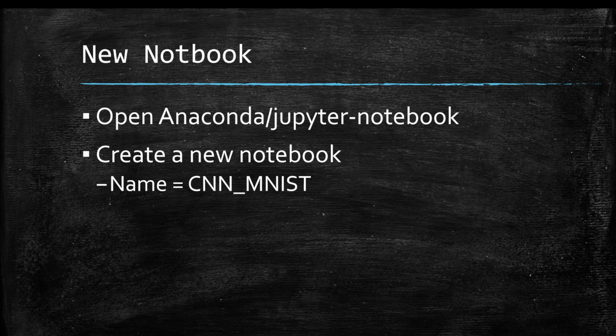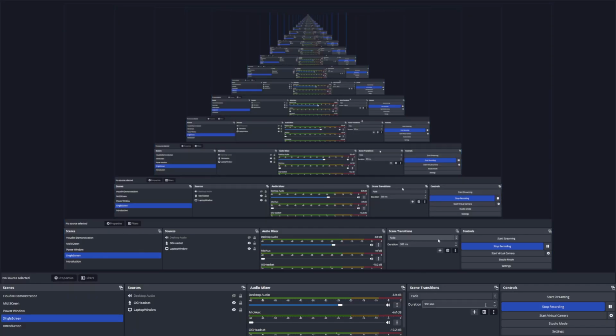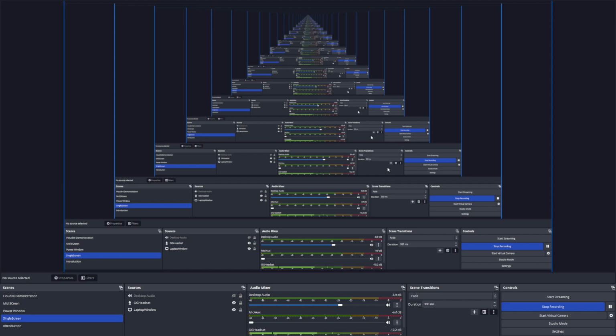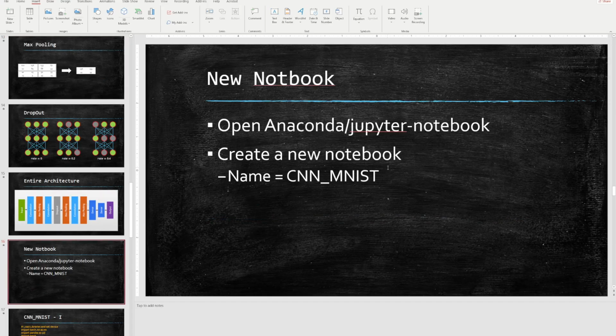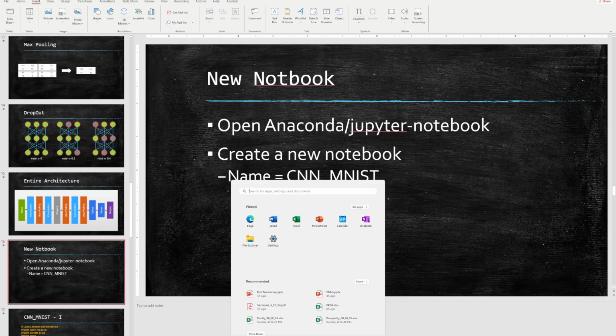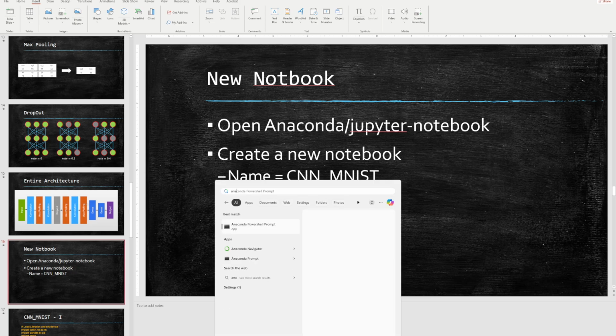Okay, so what we're going to do is create a new notebook in our Anaconda, and we're going to call this CNN MNIST. Okay, folks, I'm going to have to do a bunch of bopping around because I only have one monitor here. I'm going to escape this and then move on to this. The first thing I'm going to do is make sure that we have our Anaconda shell going on here. So I'm going to click on Anaconda shell, go to the Anaconda PowerShell prompt, and select that.